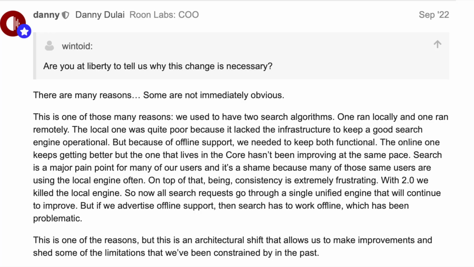Now I think a lot of people have found this change rather perplexing, and it's easy to understand why, especially if you're not bothered about integrating Tidal or Qobuz streaming into your library. There's a load of angst about this on the Roon community forums. According to a post by Danny Dulay, who's the Chief Operating Officer of Roon, it appears that the change was made to enable enhanced software functionality. For example, in being able to offer a much more robust and consistent search engine.